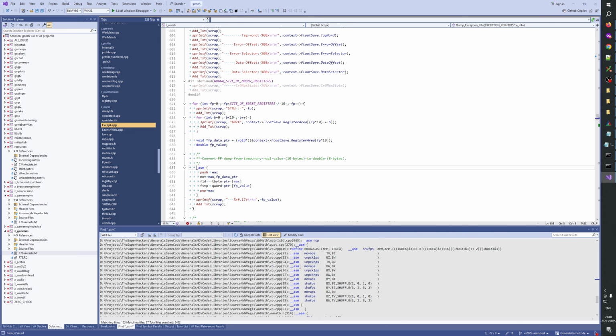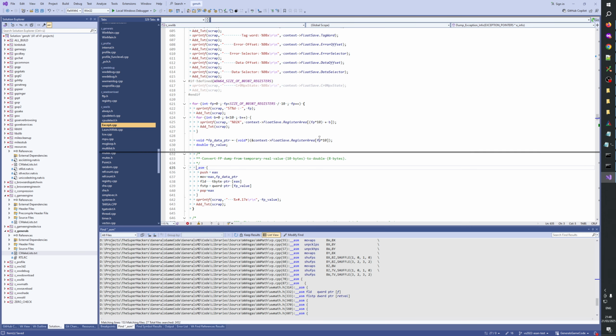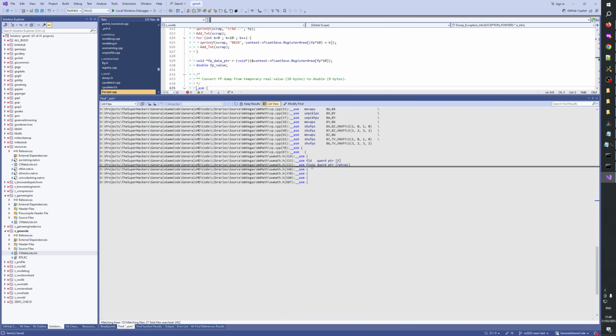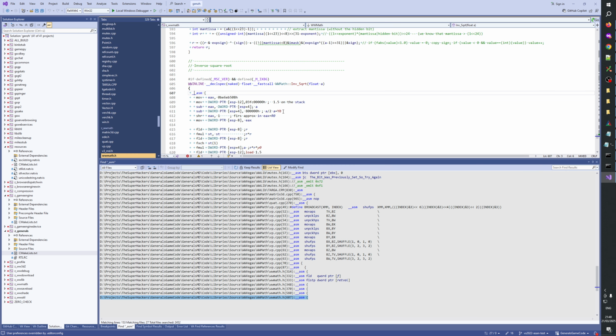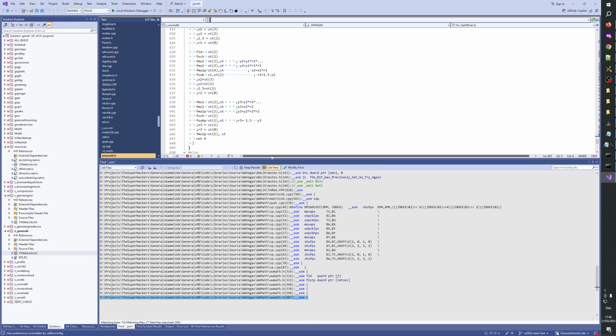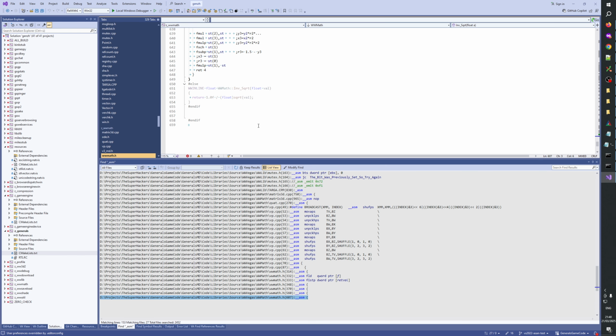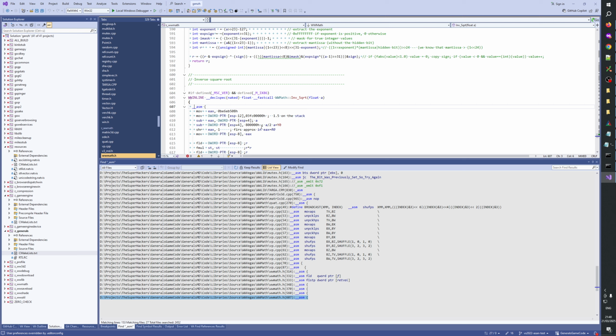Oh, why is there so much assembler? My gosh. Defined.